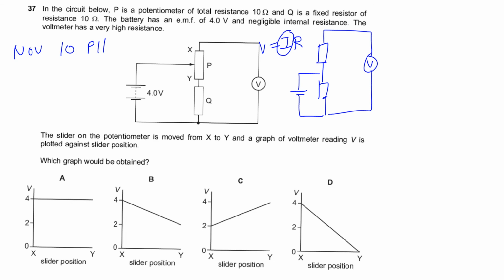Let me repeat, because there's no current here, there's no PD. I'll give you an example, maybe you will understand. Let's say this is 4 volts here, and this is 0 volts. So this point is 4 volts. But since there's no current through this resistor, there's no PD. No PD means the potential here is also 4 volts. So this side, the voltmeter reads 4 volts, the potential out. And on this side, it connects to here, which is 0 volts. So what will the voltmeter show you? 4 volts.